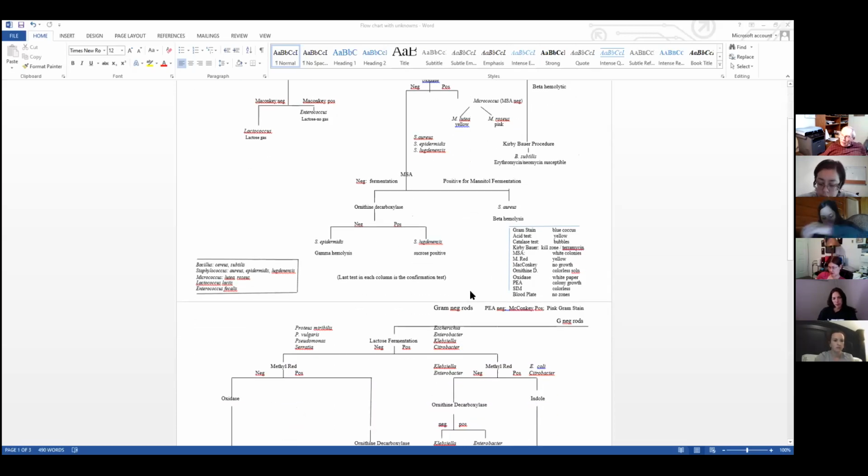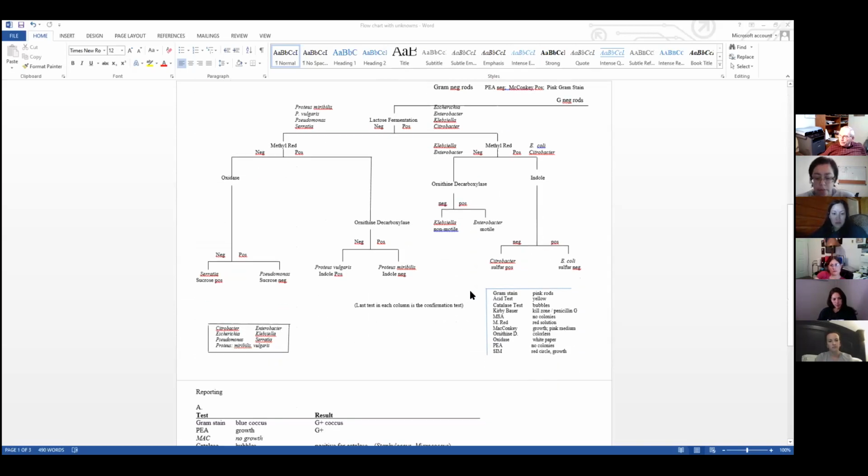Now, here was the flow chart for gram-negative organisms, and here was the way I listed this for you to look at. And remember that the order of the test that you look at, you don't look at the order the way they're listed down here. That has nothing to do with it. The order comes from your flow chart. So right now, I'm going to show you the other way, the way that I'm actually going to give you these unknowns. I'm not going to give you this chart like this.